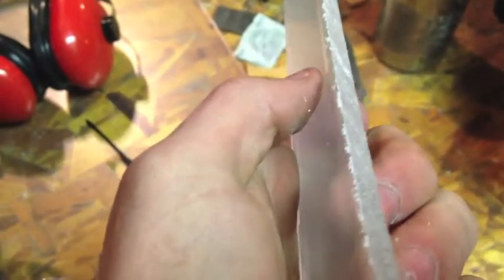Maybe a little bit. It's pretty rough, but I think we're gonna have to sand and buff it or sand and flame polish it. We'll figure out which one's the best. So I think I'll take just a little bit of this coating off. Yeah, it looks all right. Zoom in on that. That's not bad. A little bit of chipping. We'll have to see what we can do about that. Maybe clamping it to a piece of wood when we cut it.